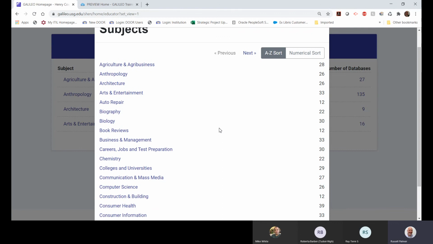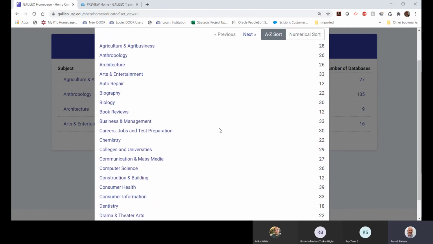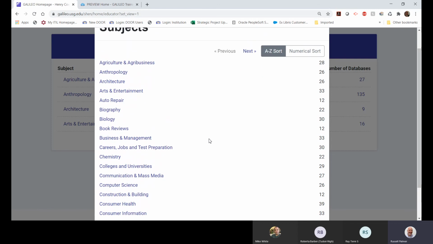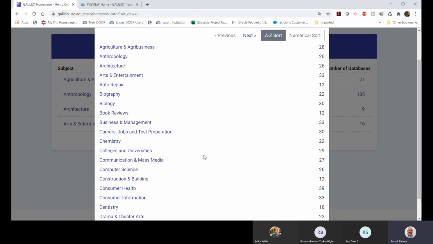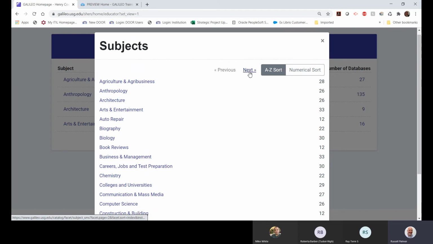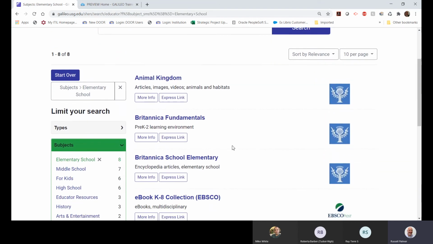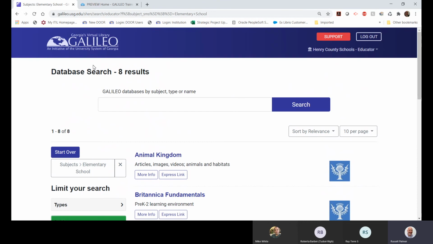But these are alphabetical by subject, and one of the things we've done is trim down the number of subjects. We found that was overwhelming, particularly for K12 users and middle school users, but we have a core list of subjects now. We've done some subject mapping with those, and they should be a lot easier to navigate. We have the different views, but another thing we've added is that each level of our views is also a searchable subject, or a subject that you can click on. So I can see there are 8 elementary school resources, and I can generate that list from the subject guide as well. The same is true for high school, middle school, and others.